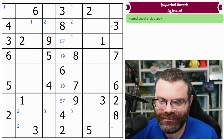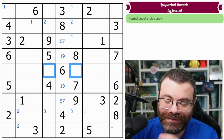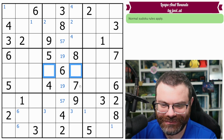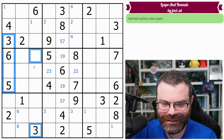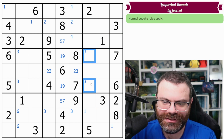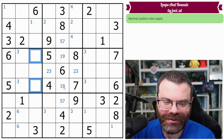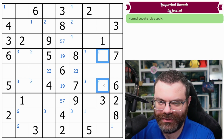Okay. Over here, we do have 2 3s, but that's not good enough. Actually, this is a pair, and I should have filled that. Oh my gosh, I should have filled that. This is 2 3, right? So actually, the 3's looking into here. This 2 3 pair sees here. So 3's in one of these two. And the same, we have 2 3s here and these 2 3 pairs. So 3's in one of these two. What about 2s? Yeah, 2 ends up in one of these two. And then, yeah, 2 ends up one of these two.